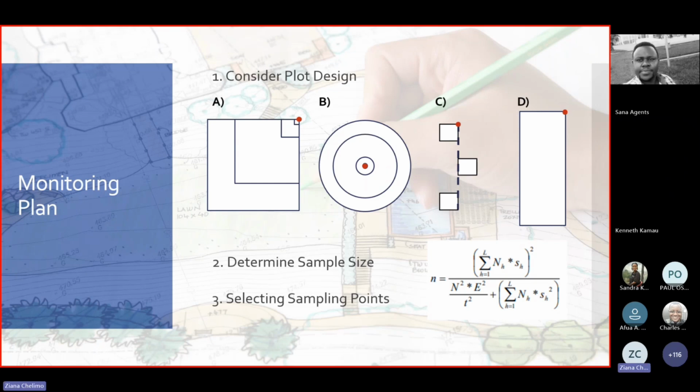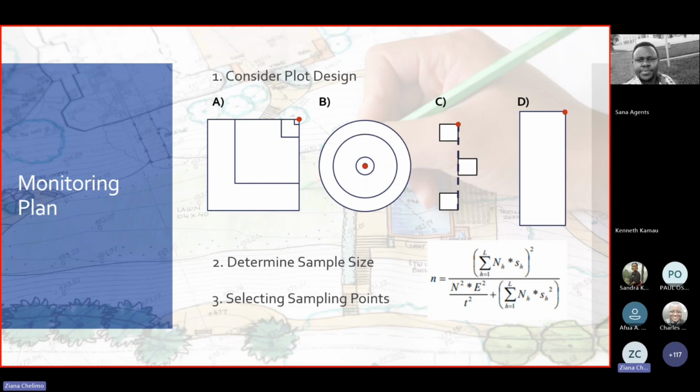Each plot design has its strengths and weaknesses, such as nested plots, which allow for more rapid assessments by increasing the minimum DBH of trees to be measured as the plot size increases, or transect plots, which allow for information gathering across a gradient or when site access may be an issue. When determining plot design, work with forestry experts to determine which is the best approach. So Carbon First has decided to use a circular nested plot design that has a radius of about 20 meters and now needs to estimate how many sample plots are required.